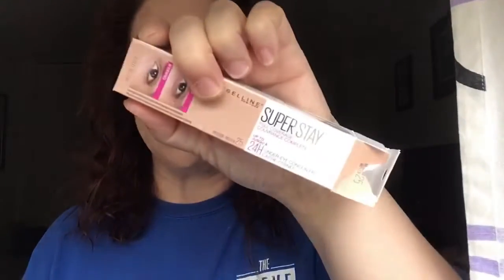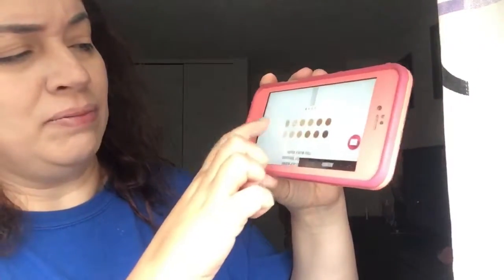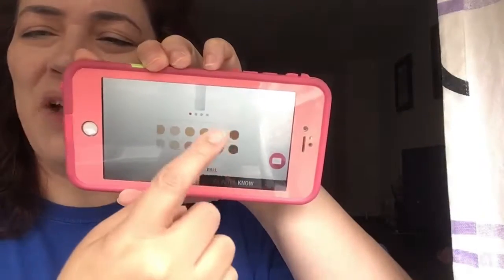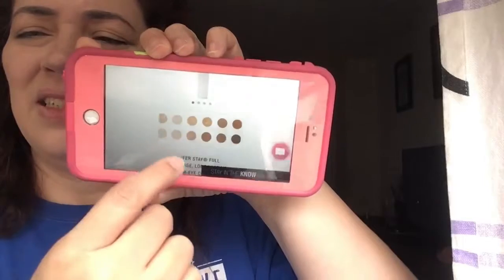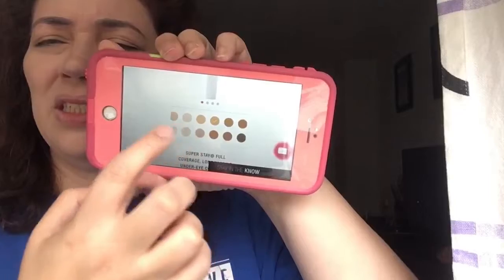Okay, we're done. I figured out what shade 25 is — on the actual box it reads 'medium.' So I'm either a fair light or a light medium, and next time I'm going to choose light medium or fair. On the Maybelline website, the color selection could use some improvement — they do have a deeper scale but it's kind of simple, looks like about 12 shades altogether, so it could be more diverse.